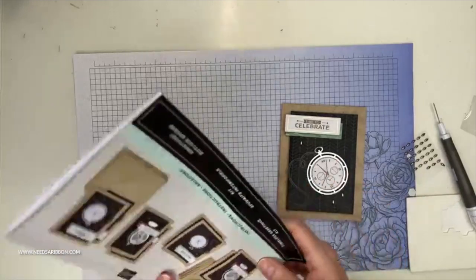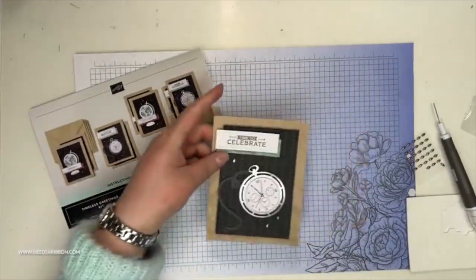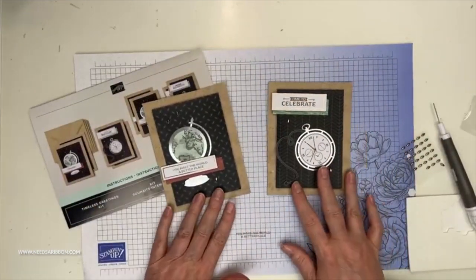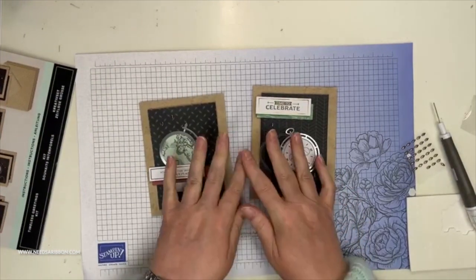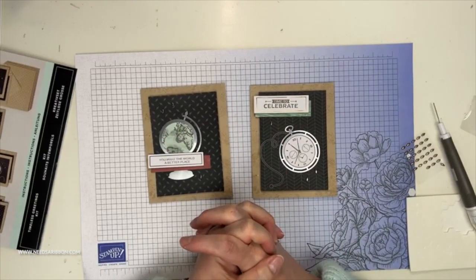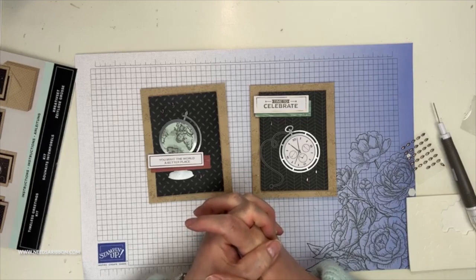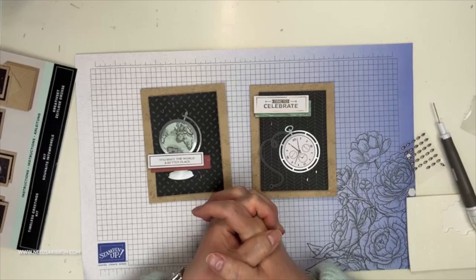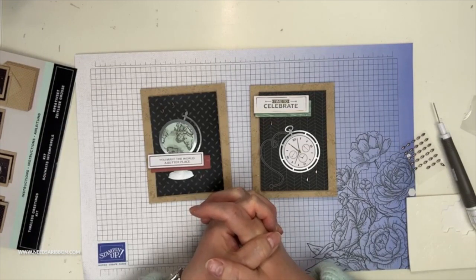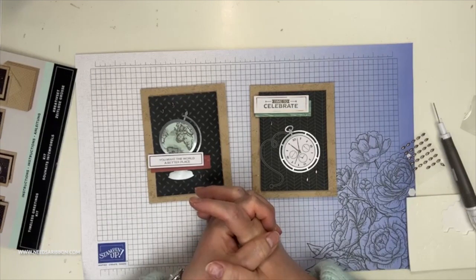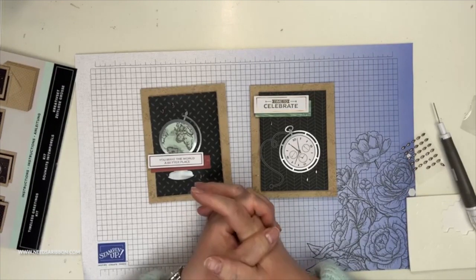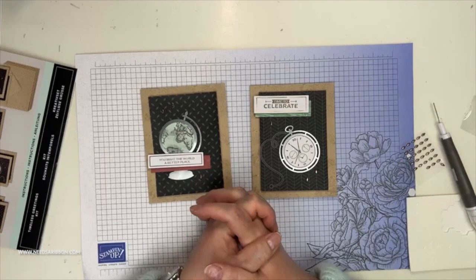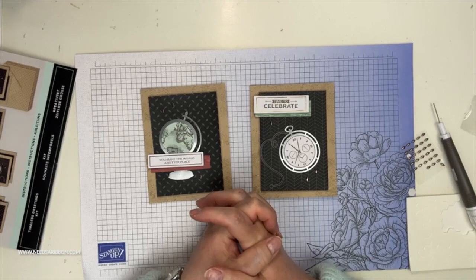That is all there is to this adorable, adorable kit. So you'll make four of each. This is card one. And this is card two. There is no ribbon on here. Noteworthy. I thank you for joining me for this episode of Let's Kit Together where we put together the Timeless Greetings all-inclusive card kit, which includes a little ink spot in soft suede, a stamp set which is adorable, and all the other pieces to make eight cards and envelopes. Be sure and stamp on, don't forget you can stamp on your envelopes too. I keep forgetting that. And you get to mix and match five greetings. So knock yourself out.